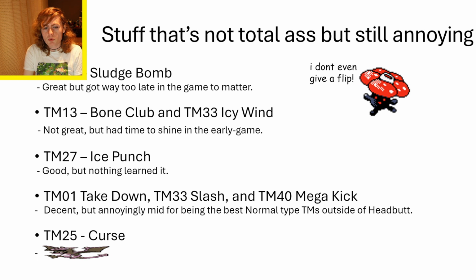Bone Club and Icy Wind. These are not good moves. Obviously not good moves. But I can forgive them because I got them pretty early game. Right? And early on in the game, they're actually fine. They fit right in, if that makes sense. Like, Icy Wind, I think I got for beating Faulkner. Which is cool. That's fun. I like that. Ice Punch, again, this is like a worse Ice Beam, but it didn't even matter, because nothing learned it. Nothing.